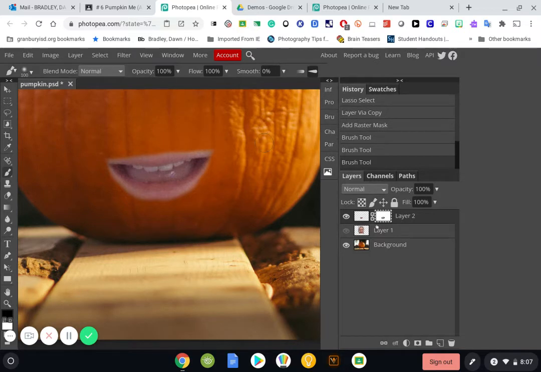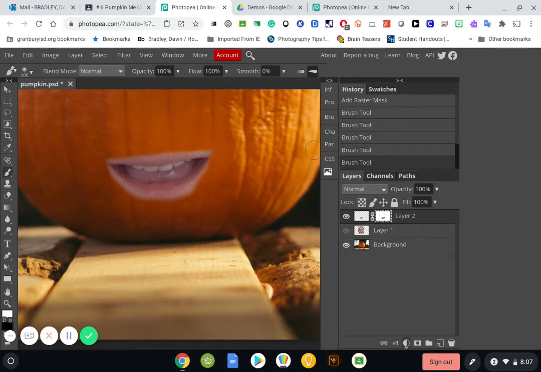So I have my mouth selected. The reason that we do this instead of erasing, which somebody yesterday in class said, why can't we just erase? If I were to accidentally erase part of my lip, it's gone. But if I'm using a layer mask, I can bring stuff back even though I've temporarily hidden it. So remember that white reveals, black conceals. So I just painted part of my lip with black so it hid it, but I want to bring it back. So I'm going to paint it back with white and now I can see it over there. Takes a little bit of practice to get used to layer masks.